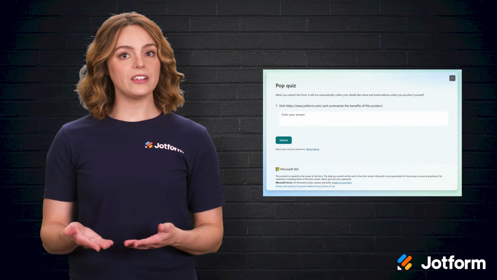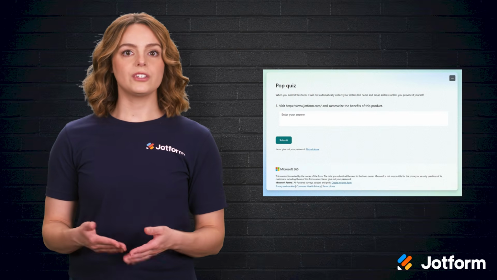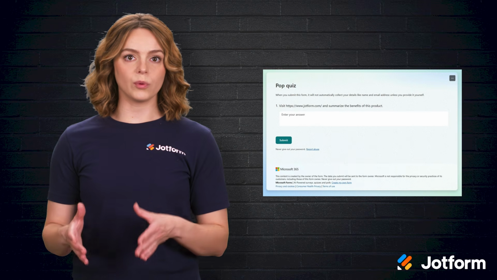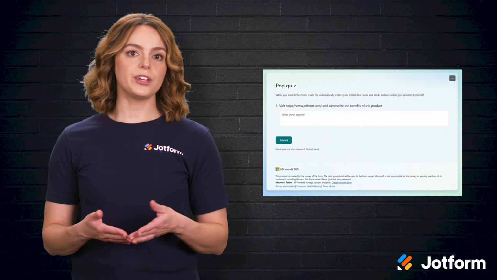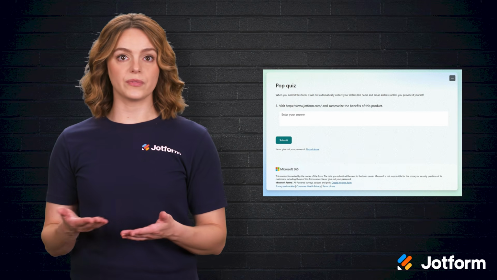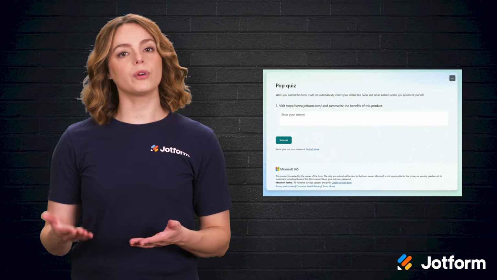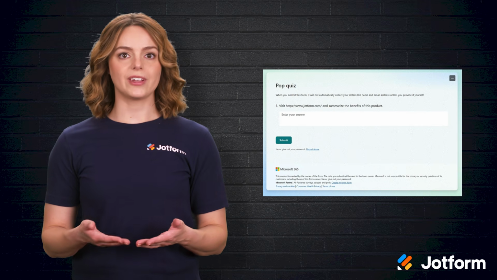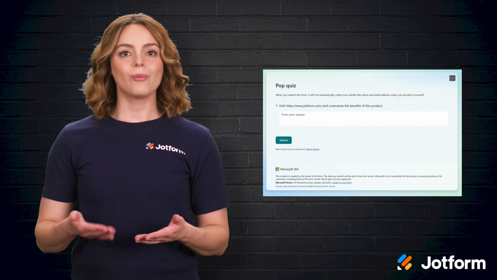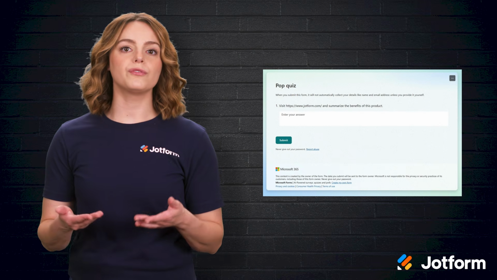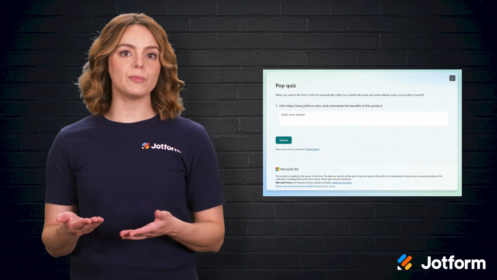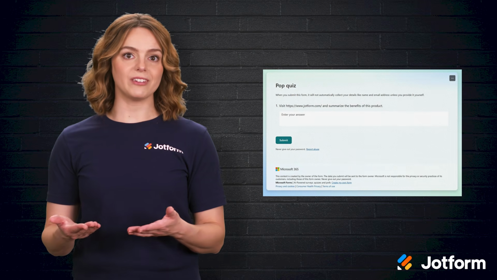Microsoft Forms does not support hypertext, which means you cannot hide a link behind clickable words. Instead, you can only use full URLs in certain parts of the form. These include the form description, question titles, and question subtitles. When adding a link, you need to include the full address starting with HTTPS for it to work properly.